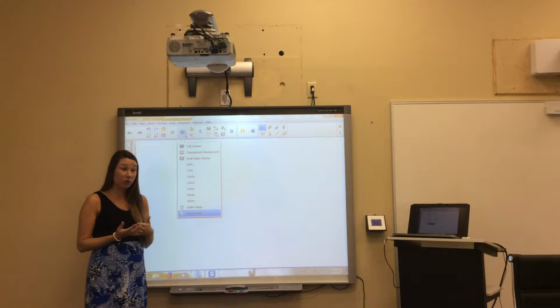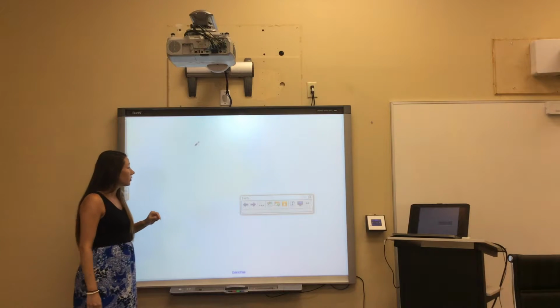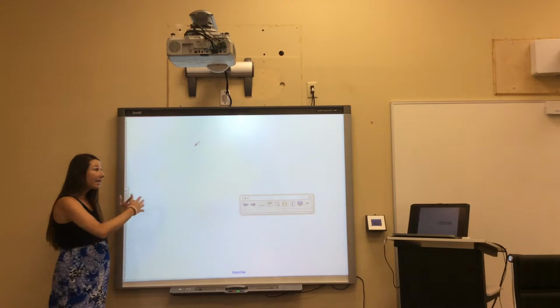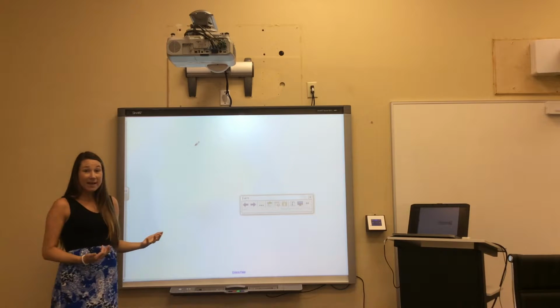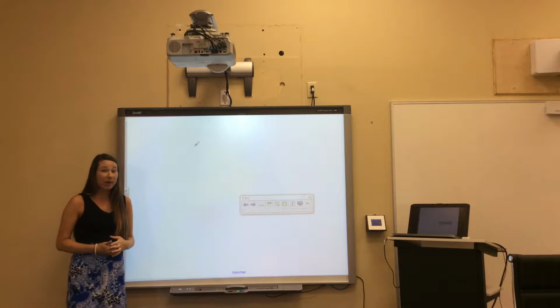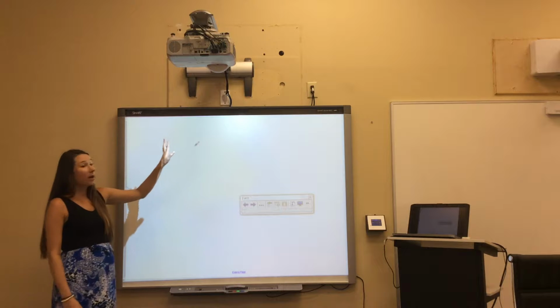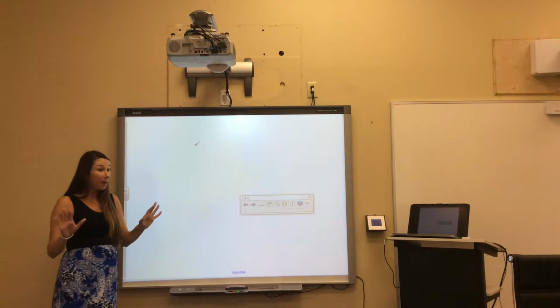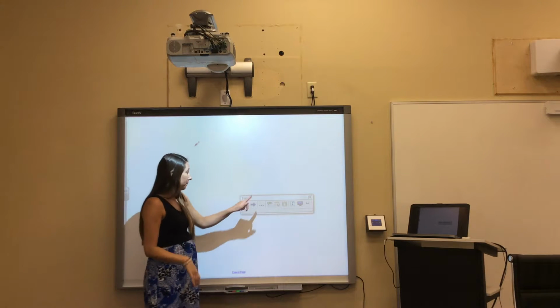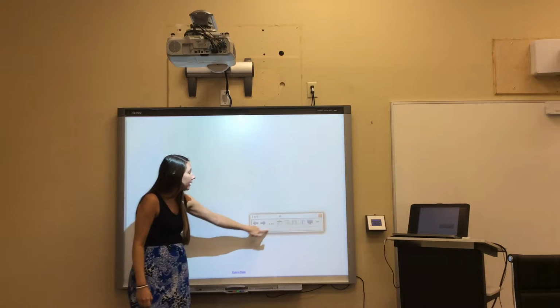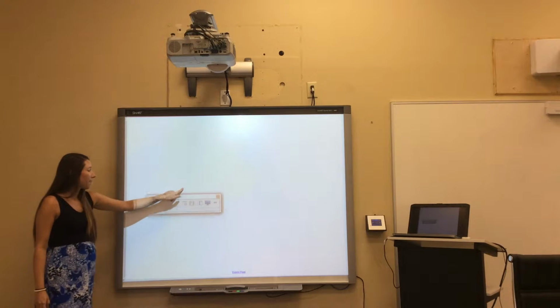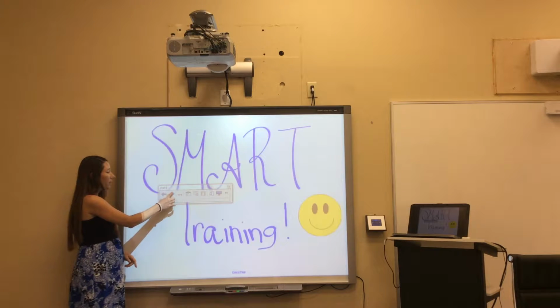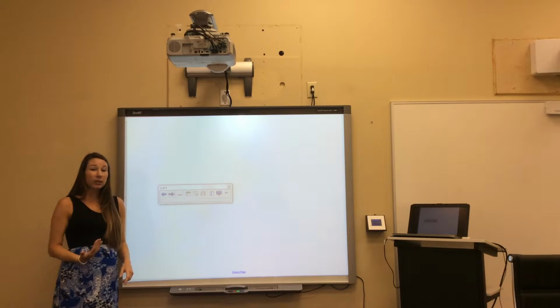The first one is full screen. When full screen is selected, it gives you the maximum amount of space that you can use on the smartboard. You'll notice that your toolbars and your teacher side tab are no longer present, but they're not gone forever. This toolbar allows you to still stay in control, allowing you to advance forward and backwards within your presentation.